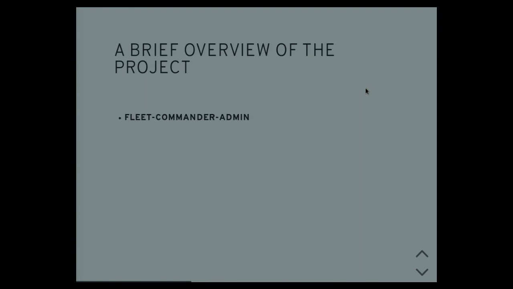The second part is Fleet Commander Logger, because we use a special way, as you will see later, to get the settings you will add to the profile. We have a program running in a virtual machine logging all the changes you are making to the desktop configuration, and you will have the option to check what changes you have made and select the ones you want for that profile.